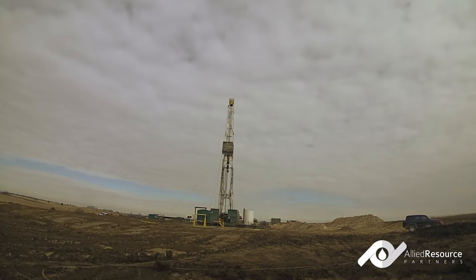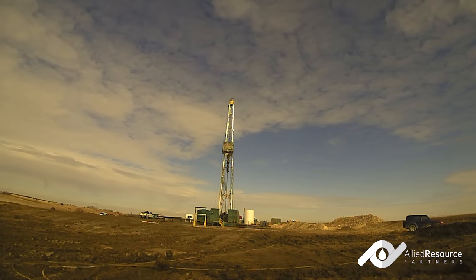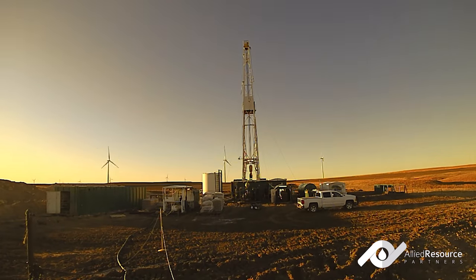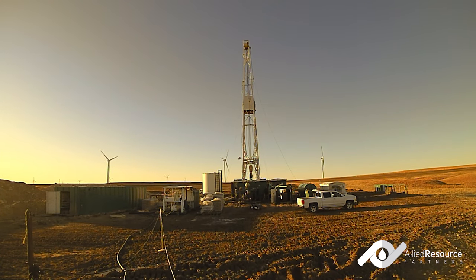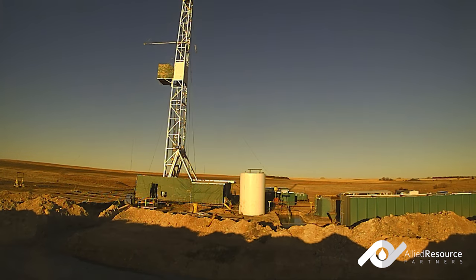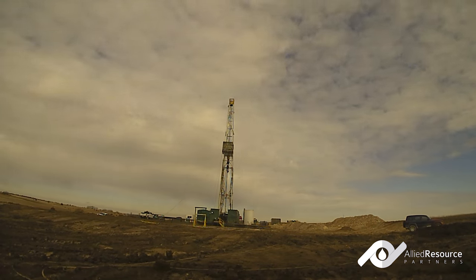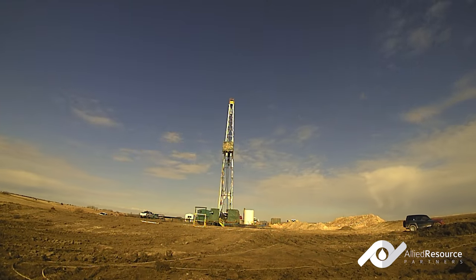Some of the deals he bought into turned out to be dry holes, but all that did was motivate him to start his own company, Allied Resource Partners, building on the successful business and using the latest business and drilling techniques. Unlike other independent oil and gas companies that are stuck in the past, he's built Allied to do business the modern way, the right way that today's investors want. As you see, our crew keeps the drill bit turning and the well site in pristine shape that minimizes surface disruption, all of which will be fixed when well completion is wrapped up.